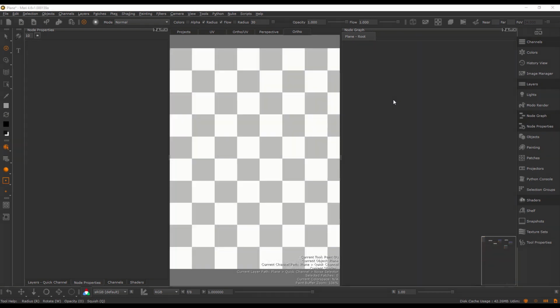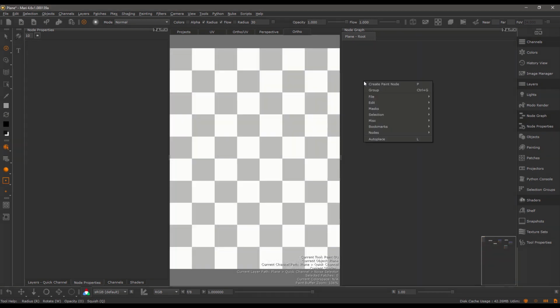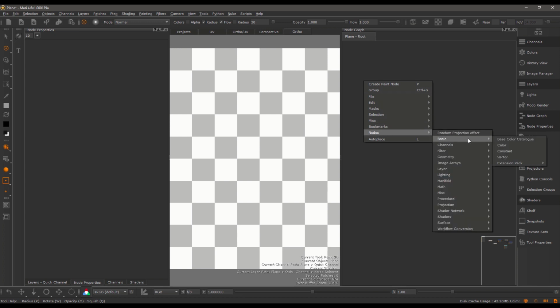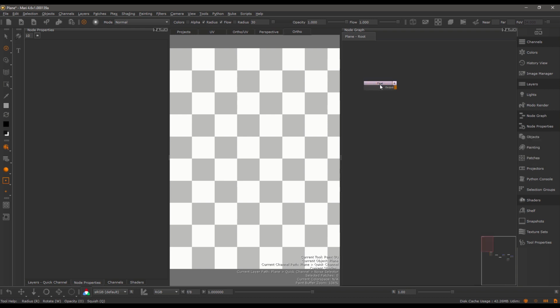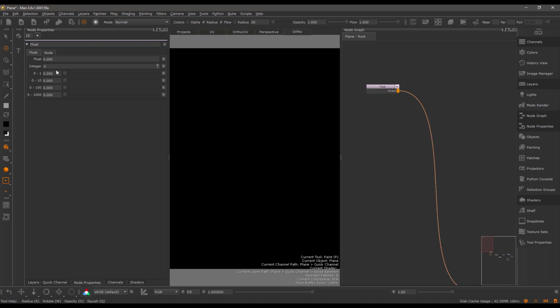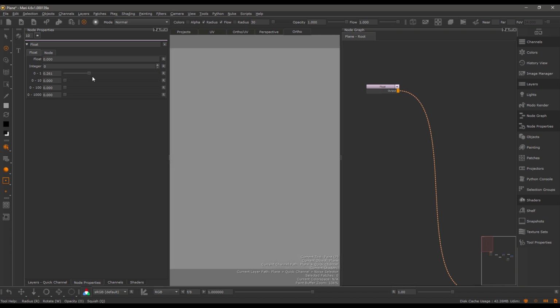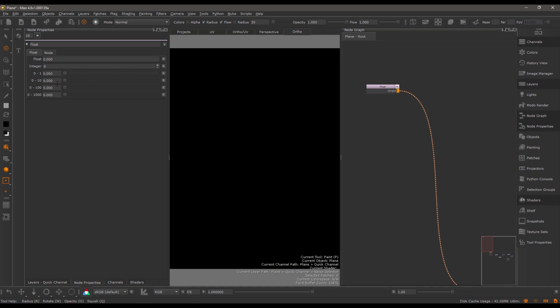Next, we will look at the Float 3 node. The Float 3 node is a modification of the existing Float node. So you can find this under the Basics extension pack, Float. So the original Float node just lets you define a value. It has multiple input fields, so you can choose which value fields you want to use, which makes it ideal to expose values, for example, from a material or a group to the outside of the material or group. All of these value fields are added together.